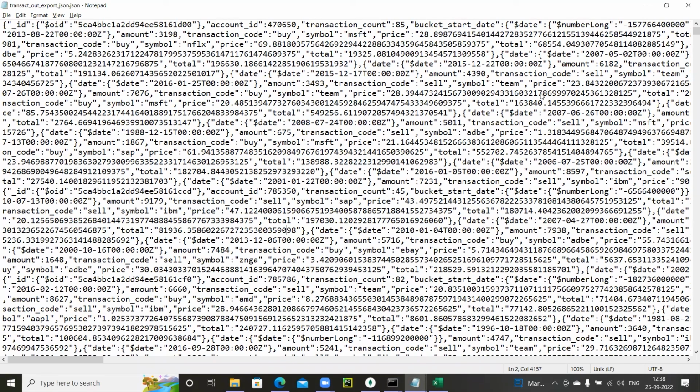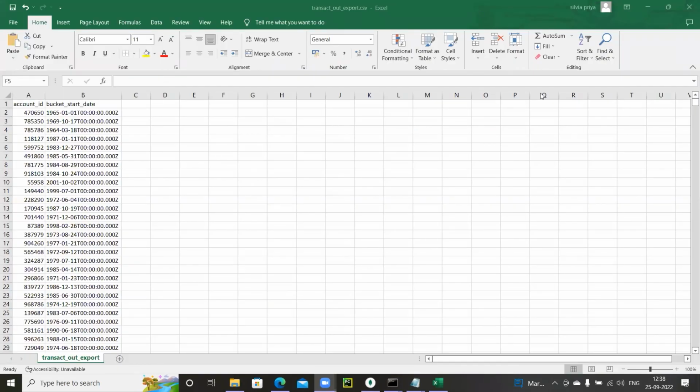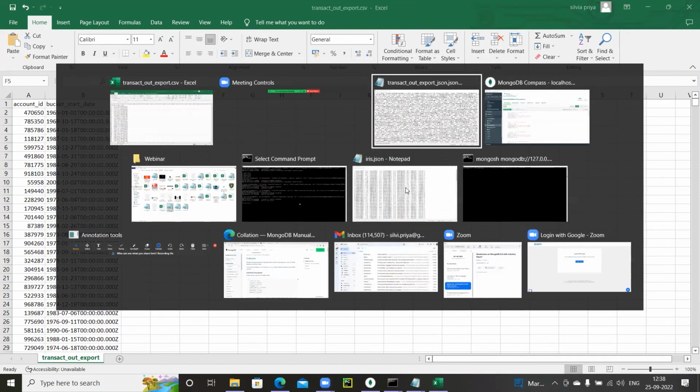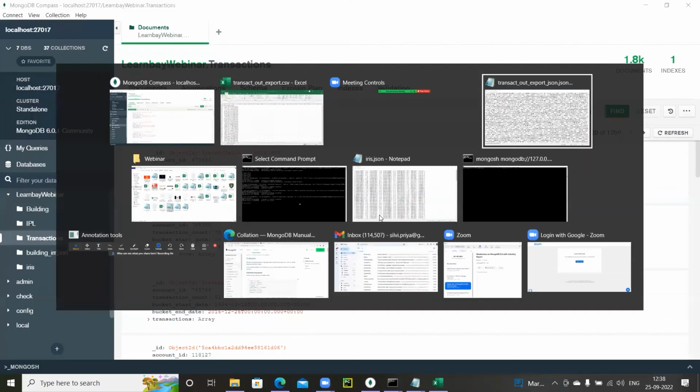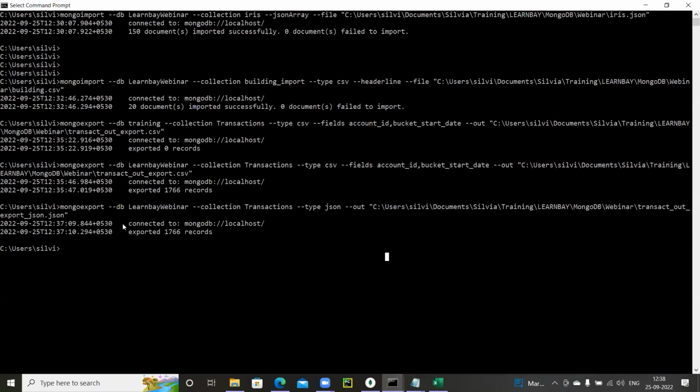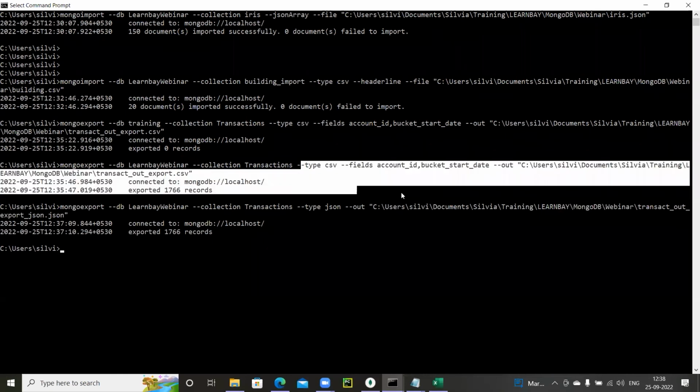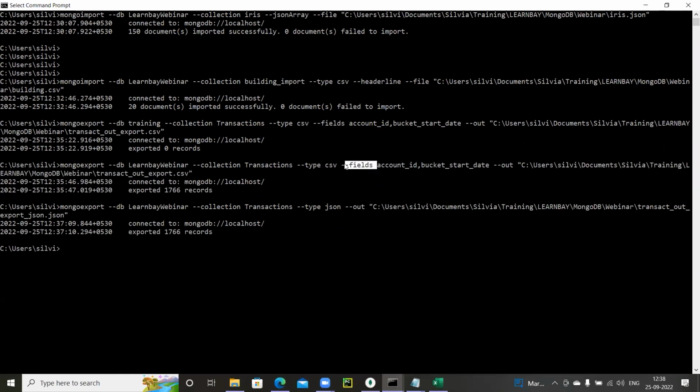Yes, getting my question. Yeah, because as Nivedita said, in JSON you can't control what kind of fields you are exporting. You ideally have to export everything, but when you are doing it in a CSV format, you have this fields option. So if in case you still want the underscore ID, then please specify it in this list, so it will automatically be exported for you.